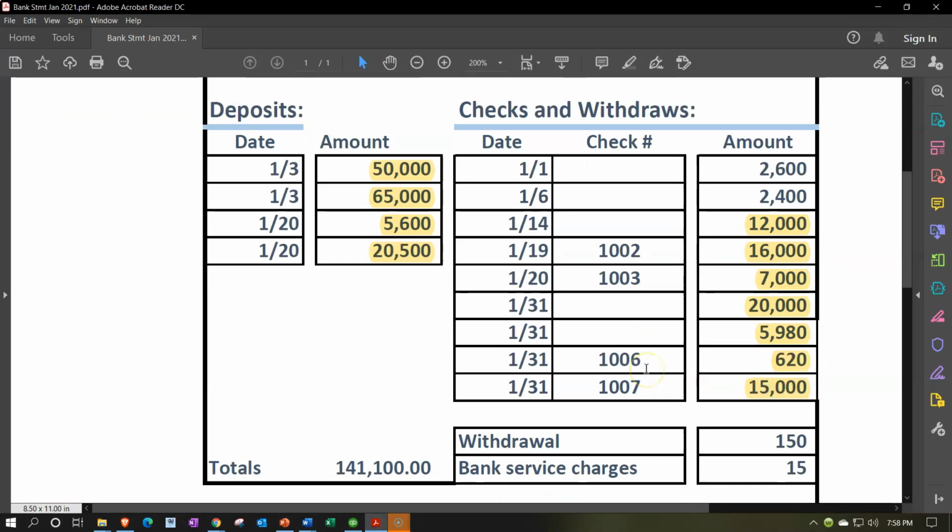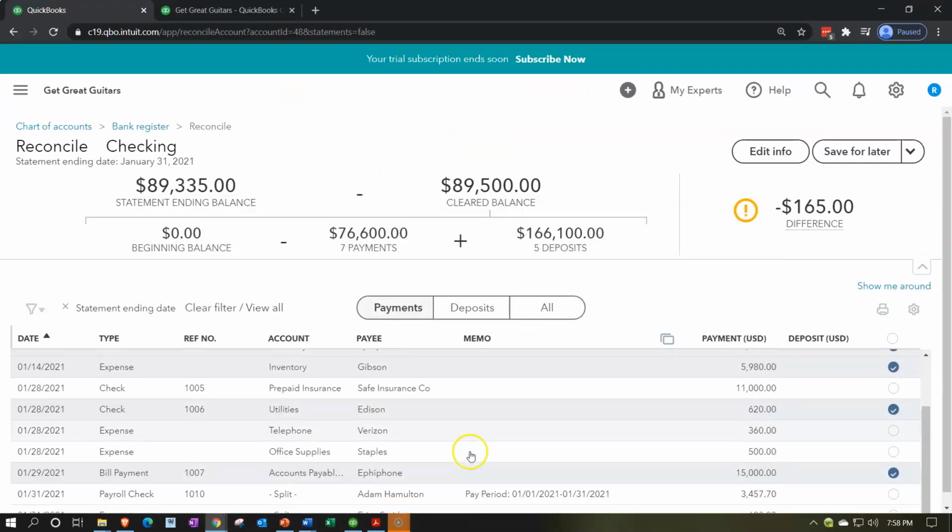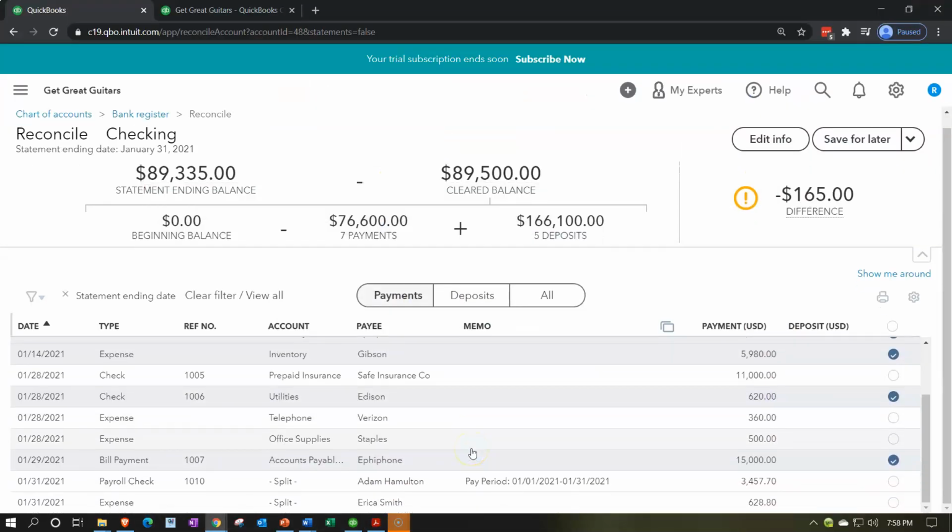Now these two down below, we may not have, because this one we're saying it's a cash withdrawal, which we should have put in our books. But if we go over here, we're going to say, I don't see the withdrawal happening. We're going to assume that the owner just took money out, if it's a sole proprietorship, cash was taken out of the checking account.